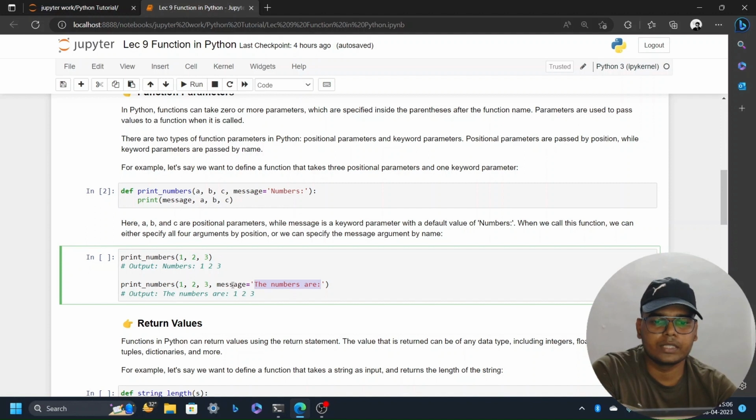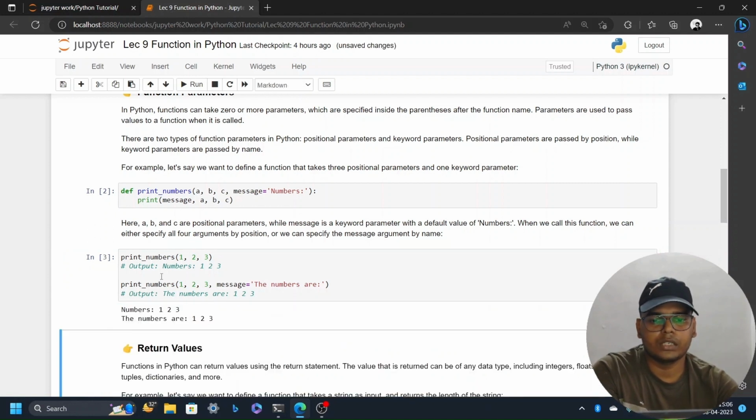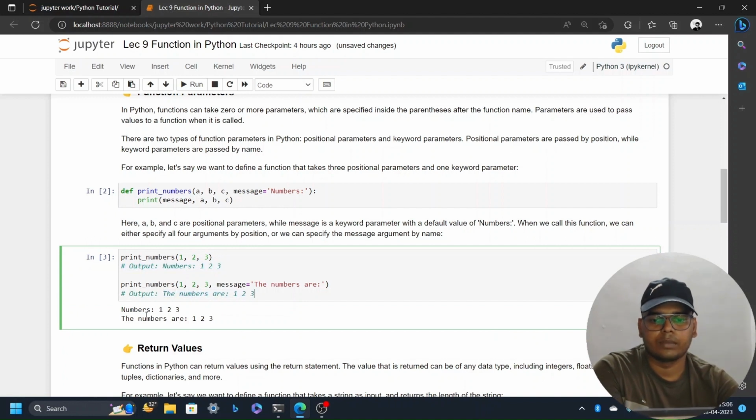This time this message will print "the numbers are". So this time the default value will be overwritten. So if I run this cell, you can see the outputs which I have already written here. So these are the outputs. So "numbers 1, 2, 3", "the numbers are 1, 2, 3". So this is how these default parameters work here.